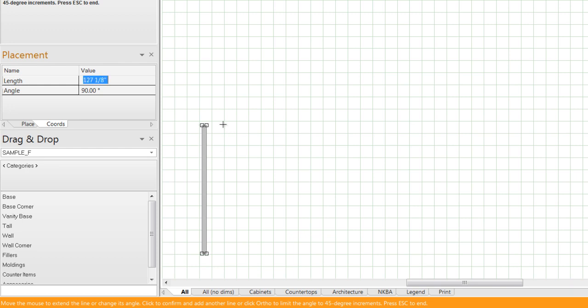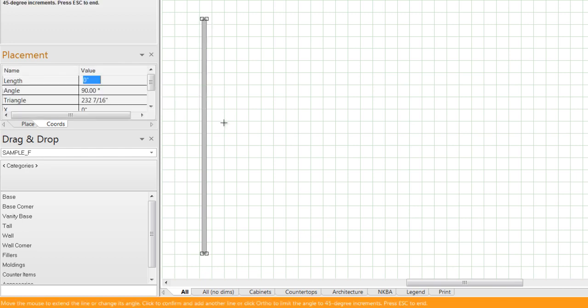So I'm going to point up, and then I'm going to let go of my mouse. The reason I'm letting go is that if I hold the mouse and type on the keyboard, if I happen to move the mouse, it might change the dimensions I'm typing. So I let go of the mouse, and on the keyboard, I'll type in my first dimension. My first dimension is 232 and 7/16 of an inch. I'll type in 232, hit the space bar on my keypad and type in 7/16. Once I've typed in 232 and 7/16, I hit enter.